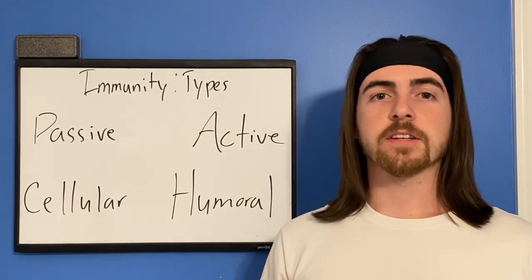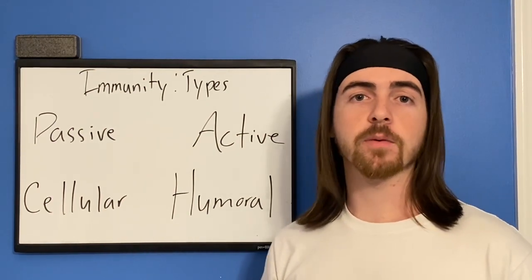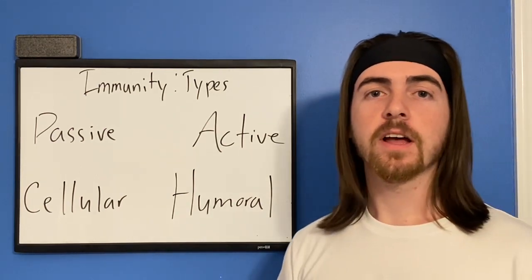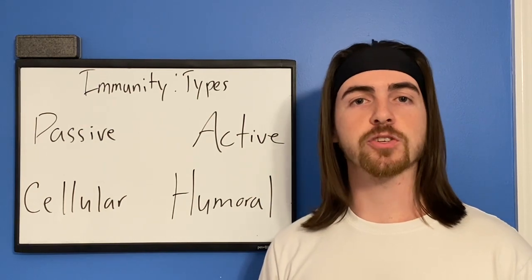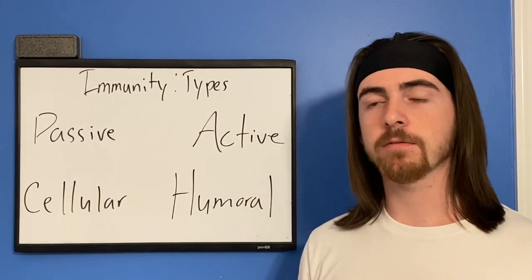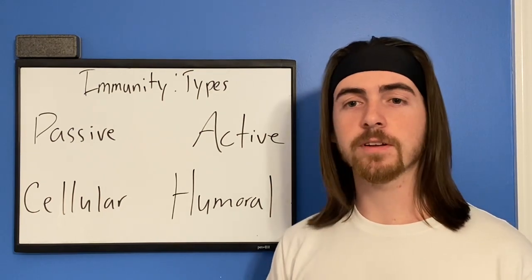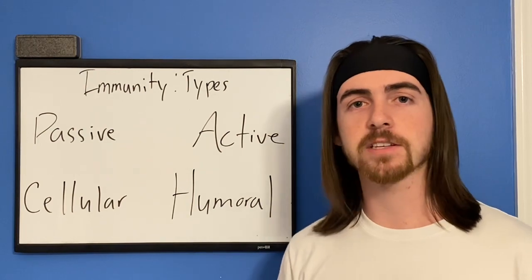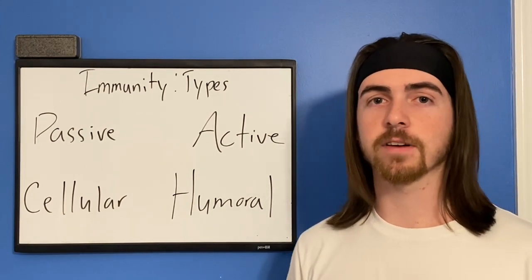Next, I want to talk about the types of immunity that we are responsible for knowing. There are four main types that we're going to be encountering. They are passive, active, humoral, and cellular. The top two, the biggest difference is that passive immunity is short-lasting, and it's usually found in infants, and it's passed through their mother's breast milk. So an infant receiving breastfeeding from their mother is going to start to build that passive immunity to some pathogens to help protect them as they continue to develop.